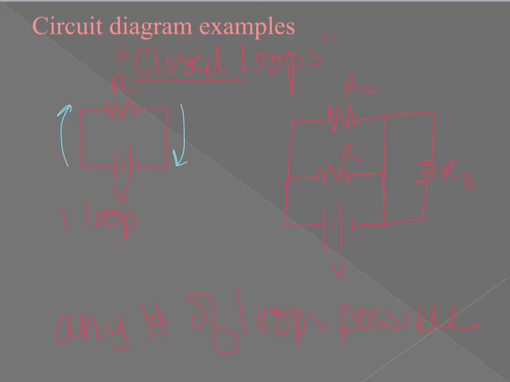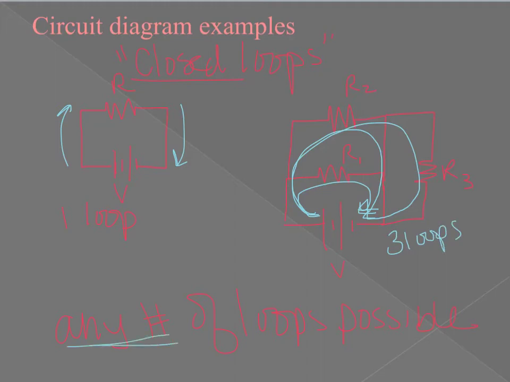Right, but we're creating these loops for current to flow, because we could have one loop there, we can have another loop there, and we can have another loop here even. Okay, so this one has 3 loops for the current to flow through. Okay, so any number of loops is really possible for as long as they are closed loops that allow our current to flow. Okay, this word flow is a key idea here.